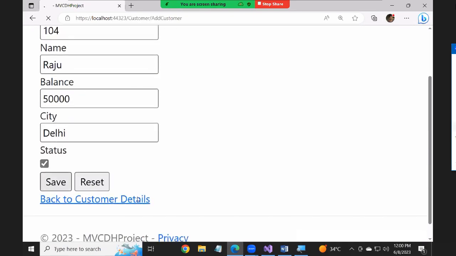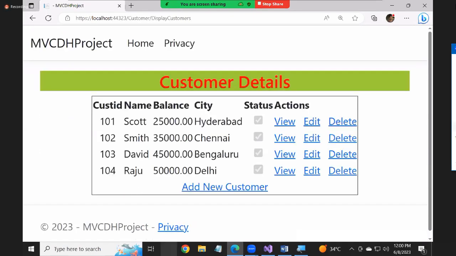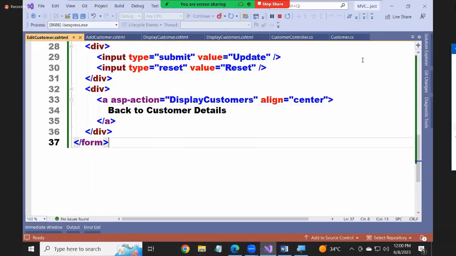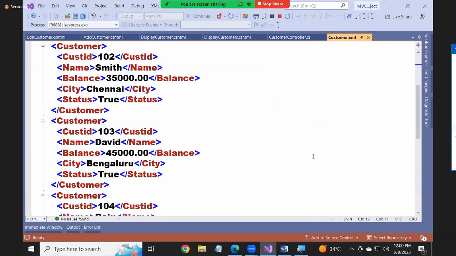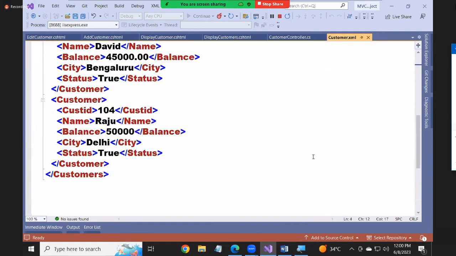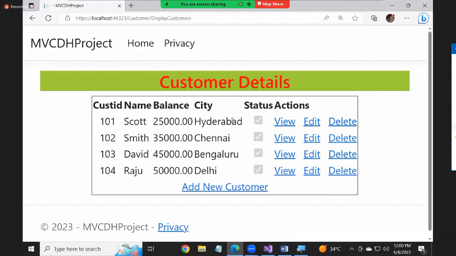Status. Save. Got it? Go and see in the XML file whether it is added or not. Check it out. Got it? If it is added, that will come here. If it is coming here, it means it is added now.